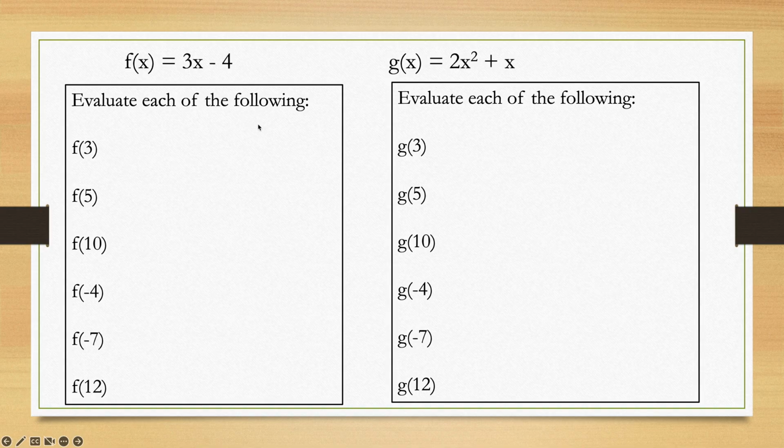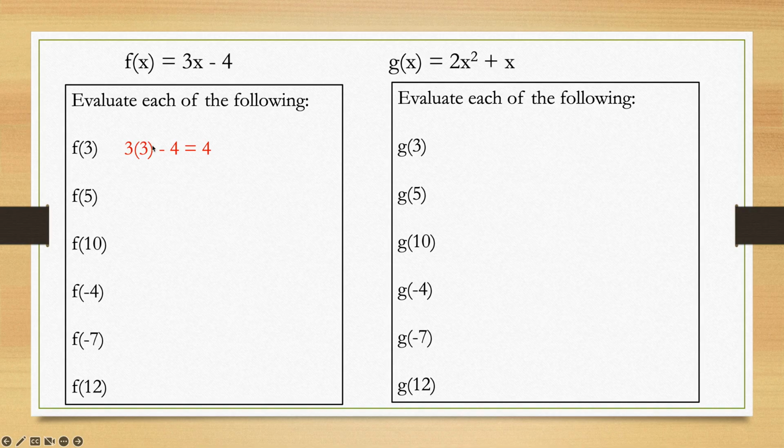f of x equals 3x minus 4. Evaluate each of the following in the function f of x. Go ahead. Okay. f of 3 is 3 times 3 minus 4. So f takes the input. This is important to be able to read it this way. This function box f takes the input, which is x. That's what x means. Don't say x, say input. f takes the input, multiplies that very same input by 3, and subtracts 4.